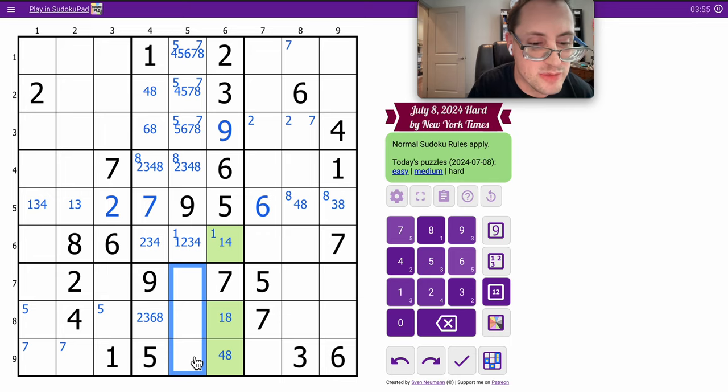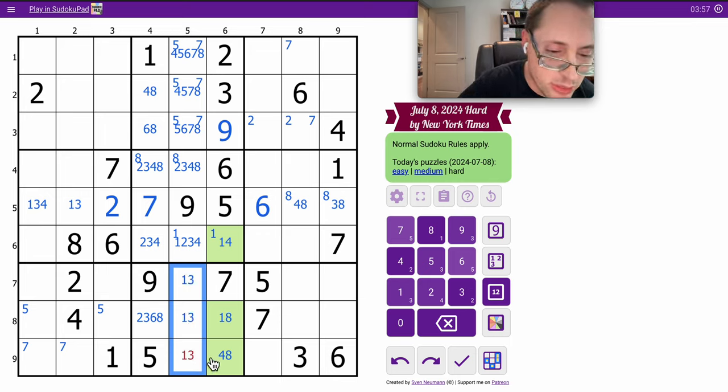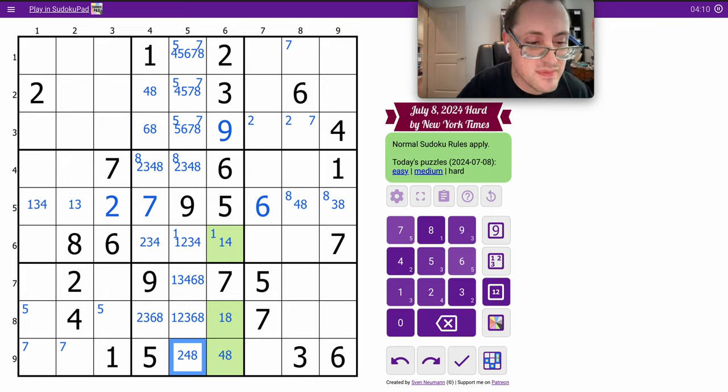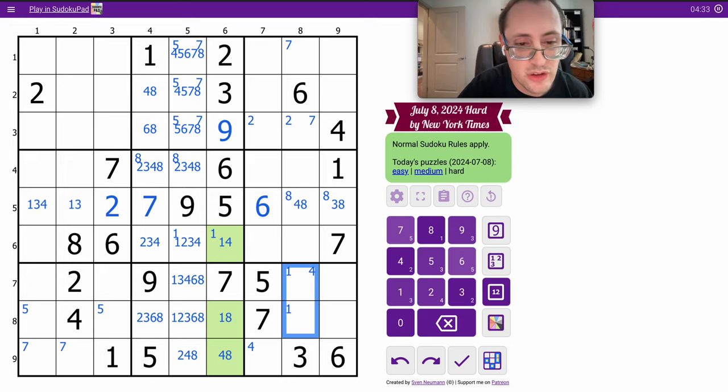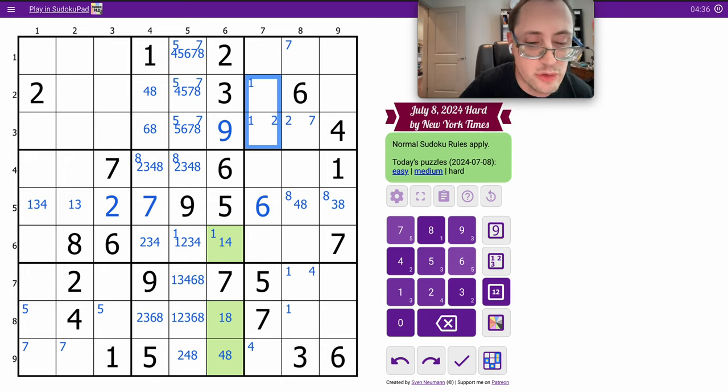These digits to the left or the middle columns, they can't be 5, 7, 9. So they are 1, 3 potentially, or an even digit. And I have nothing useful coming out of it. Let's see. 1 and 4 can't go here, and 4 isn't there. Okay, so 4 ends up in those two. And 1 can't go here or here. So 1 ends up in one of those two cells, and therefore one of those two cells.